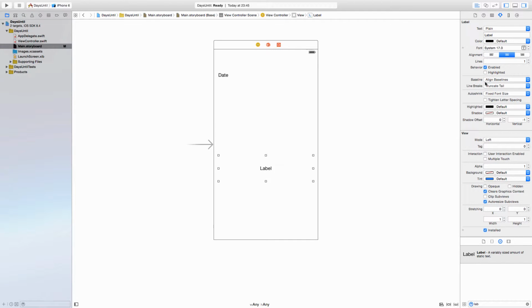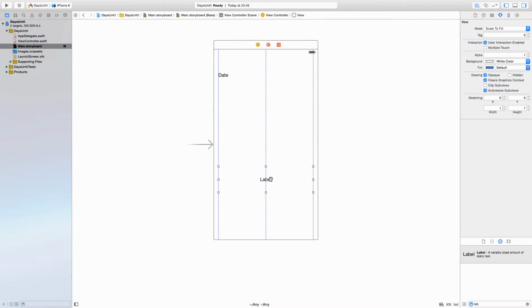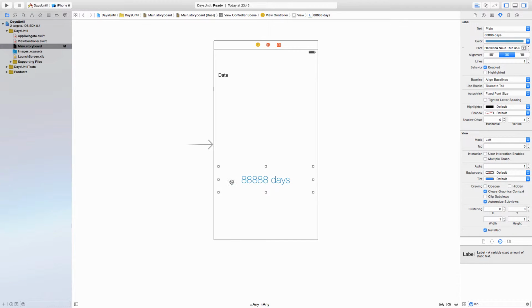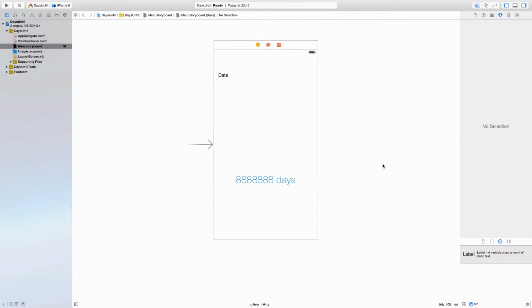So I'm going to customize it a little bit, and I am setting a placeholder just to notice how it is going to look. And in here I guess that design is enough, because it has enough space to fit a lot of numbers.